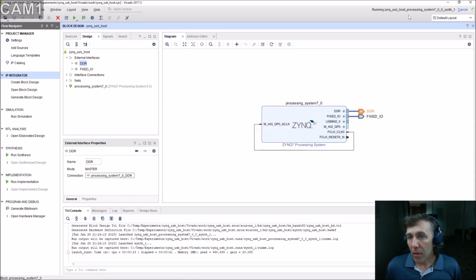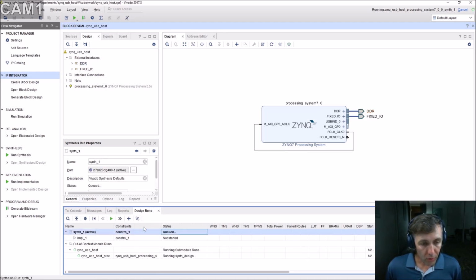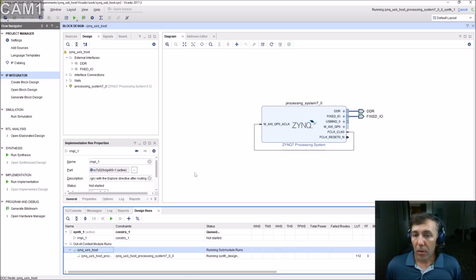especially taking into account that the synthesis process is still active. So hopefully it is not going to impact us. It takes a little bit of time to finish synthesis, even though we don't have much. Still, the process is not instantaneous. So yes, we have only one IP core, which is the processing system. Nothing else is present in the actual block design. So it means that the synthesis should not take so much time.